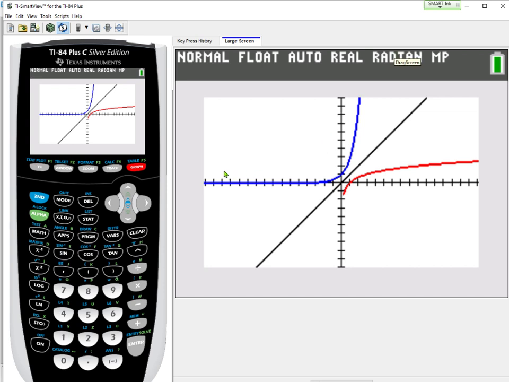Now remember, let's do this real quick. So the domain on the blue one is going to go negative infinity to positive infinity, and then the range is going to go from 0 to positive infinity. What happens when we're looking at inverse functions? The domain and range flip. The domain and range flip. So this is the domain for that one. You see how that's true? And then the range for this one becomes the other guy.